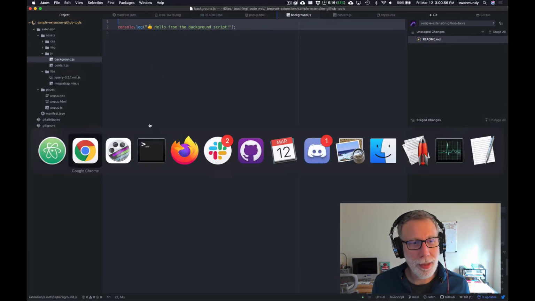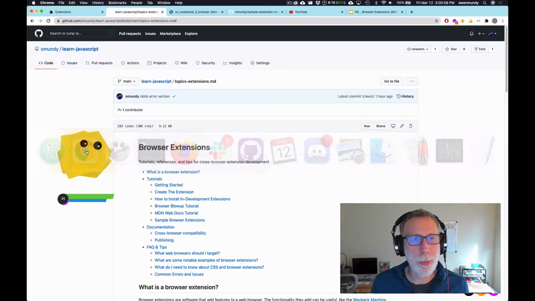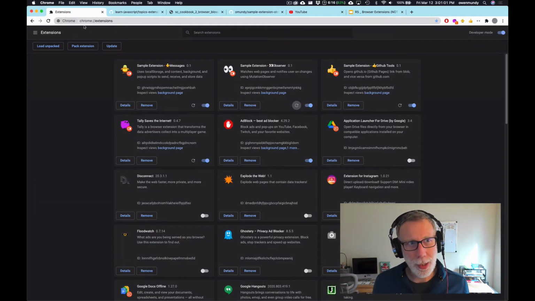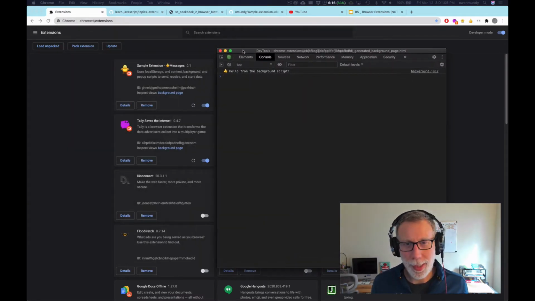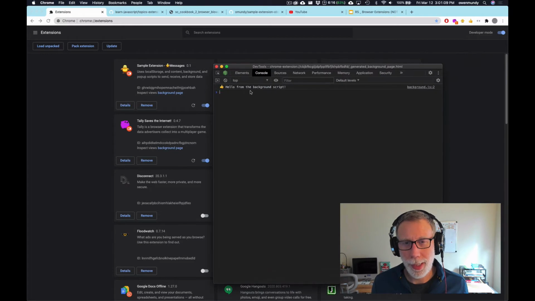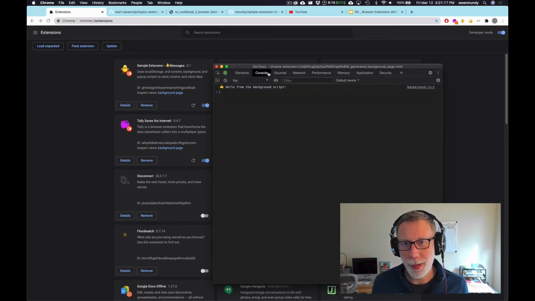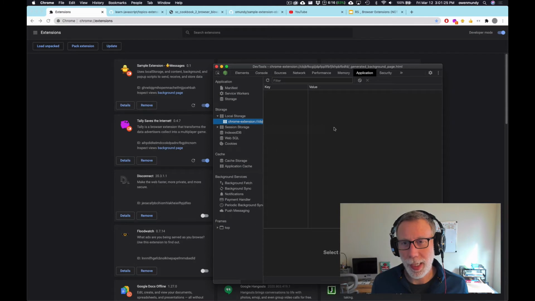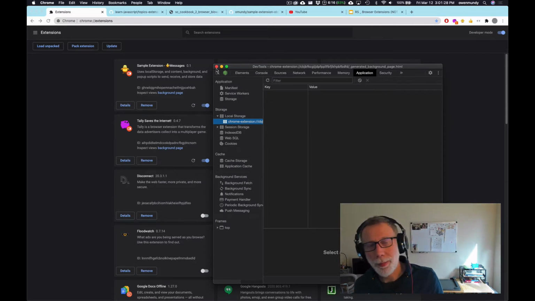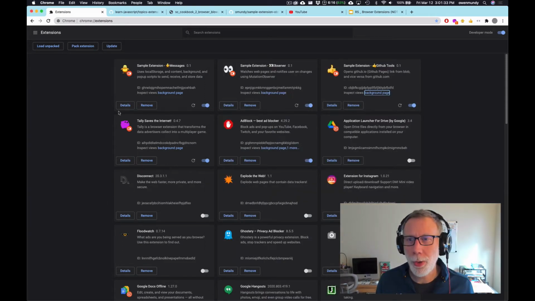To get to the developer console for the background page, you can go into Chrome extensions and click background page. And so we can see this is what it looks like. It loads an HTML file, it loads a DOM just so it can run your background script, but it doesn't really do anything else. And if it used local storage, then you would see data here. It does not, but the messages sample does, and we'll look at that in a second.